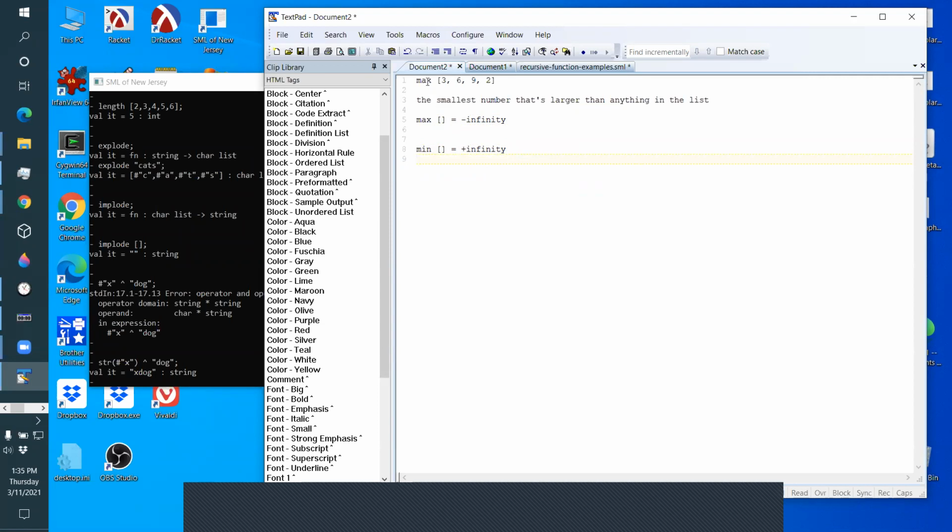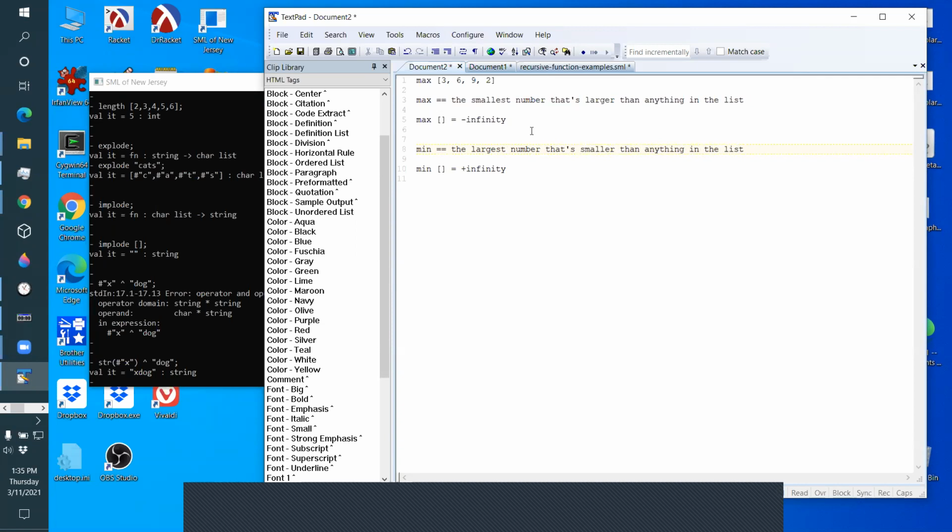You want the max to mean the smallest number that's larger than everything in the list, and the minimum is the largest number that's smaller than anything in the list.